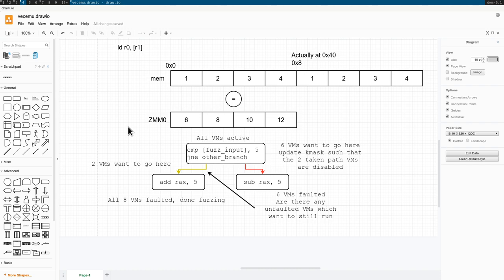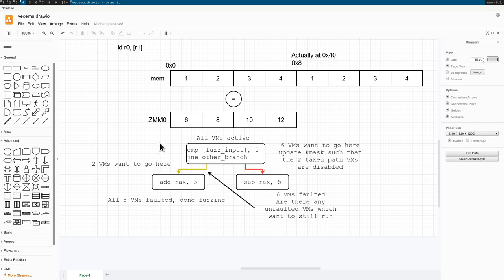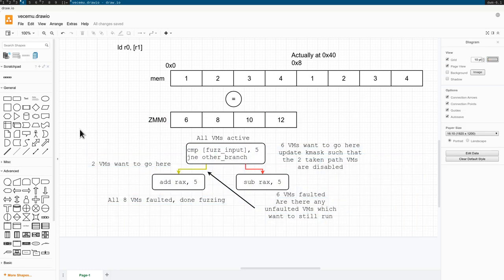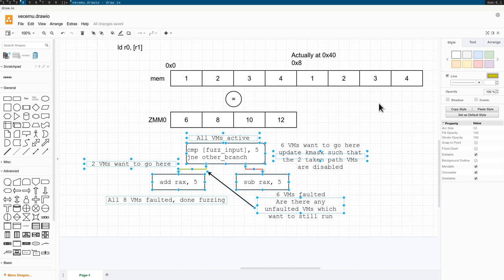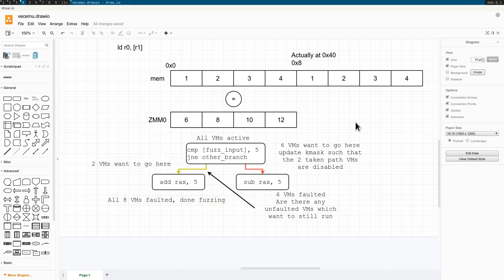All right, now we got to talk about the hard problems. So does anything about this problem look particularly hard? About this part here? Doesn't look that hard, right? That's what I thought. In my head, it didn't look that difficult. Turns out it's really hard. And I'll tell you why.